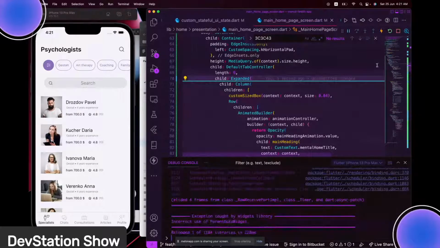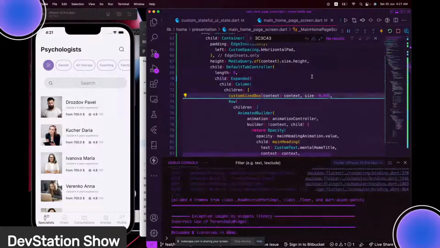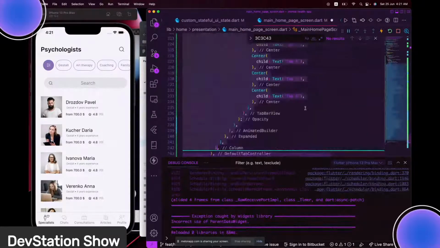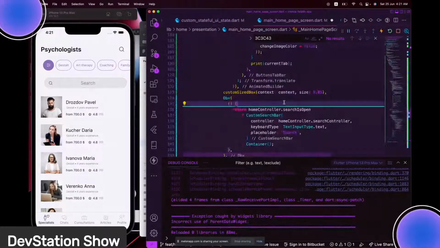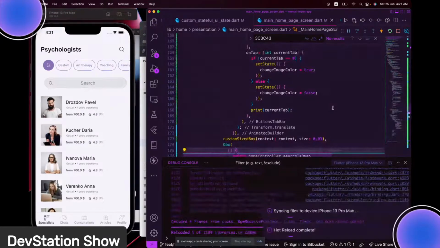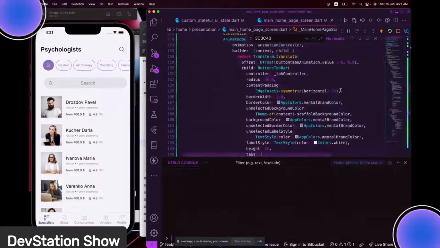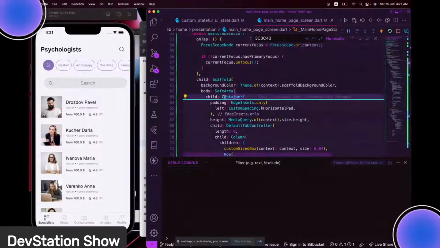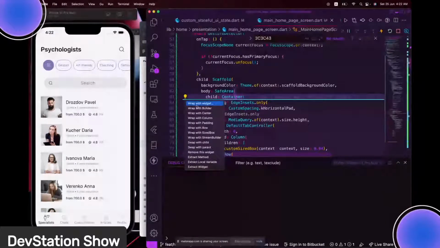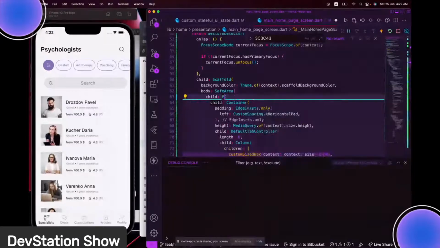Okay, we're still having the issue. So we just see how to fix that. Basically, this thing is overflowing.